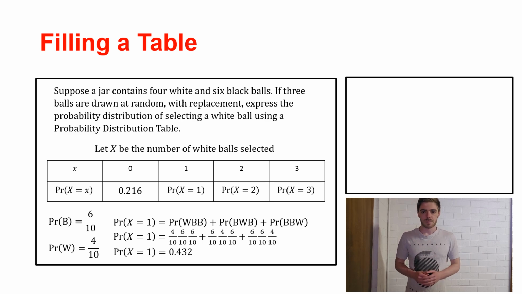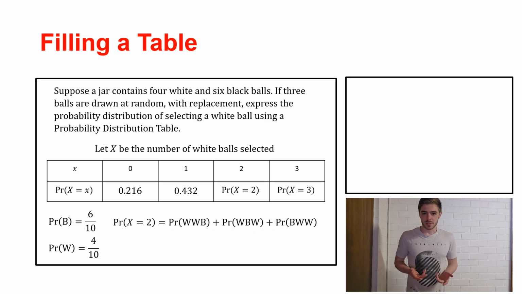And technically you can do that for all 3 combinations, but when you do that, you're going to realize that you're going to get the exact same numbers that are multiplied together, just in different orders. So if you want to speed things up a little bit, you can just take that first probability and multiply it by 3. You're going to get the same result.